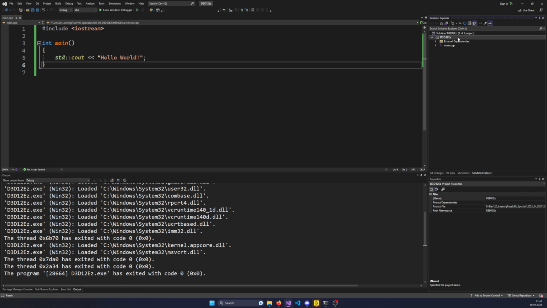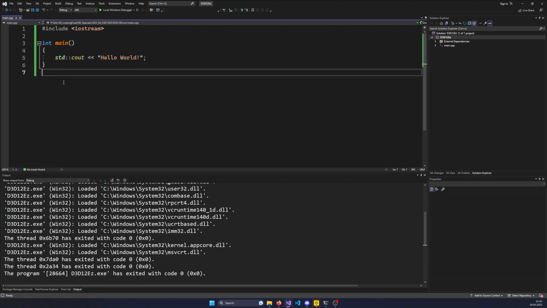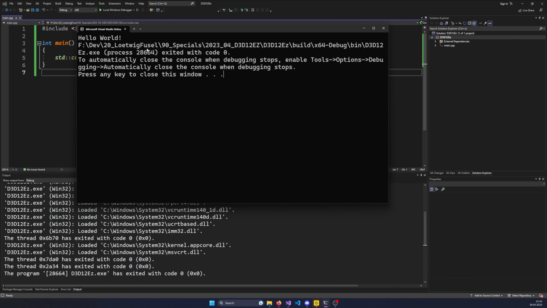Now, before we can actually get started and write some code for DirectX 12, we need to add a few support headers and understand a few features of how Windows works. Since we want to use DirectX 12, we also need to use the Win API. Win API is the API that's provided by Microsoft for Windows programming. Windows programming includes creating windows, like the Visual Studio window, or the console window. These are all windows inside of Windows. It's a bit hard to say, but Windows is named Windows because it is composed of windows. So that's kind of the idea here.